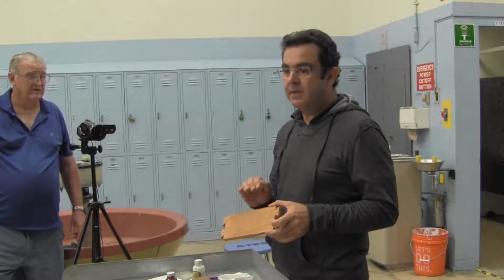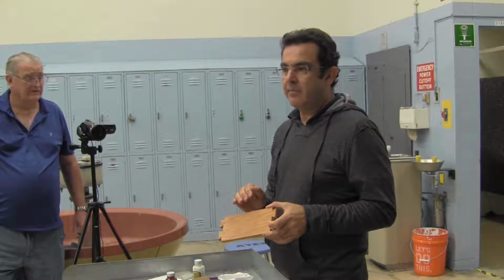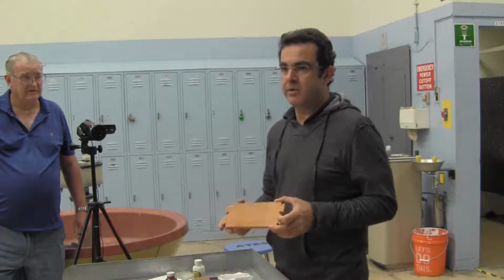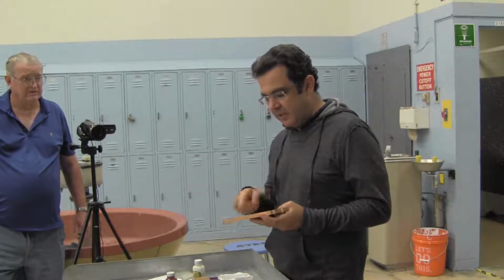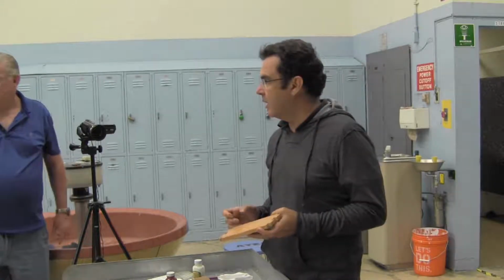Very little, it will work well. If you add too much, you will not have a smooth surface. And the second thing is you have to wait until this is tacky. I'm seeing that there is too much glue here, but I don't care.